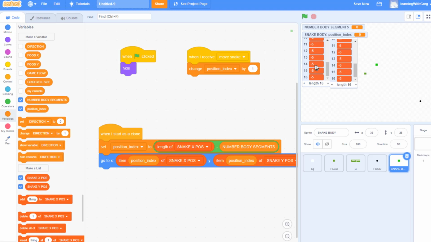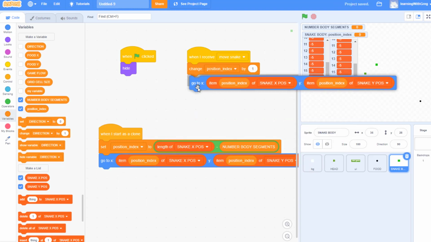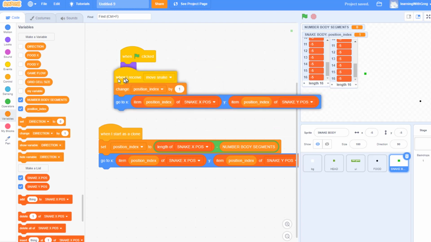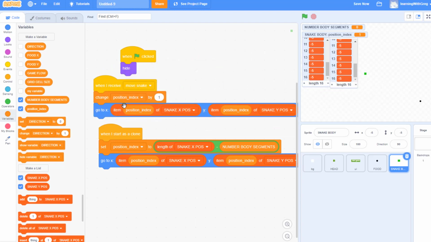So it's just going to go to the next item in the list, and then I can duplicate this block here and immediately make it go to the new position. I can use that same position index because now we've iterated it to the next value. Those few lines of code should take care of what is a fairly complex problem, but we've solved it in a really smart way.